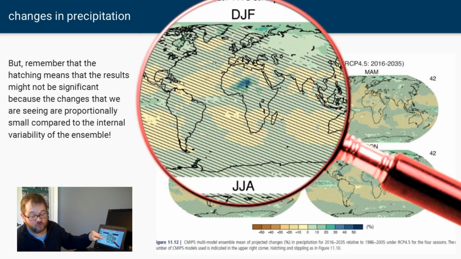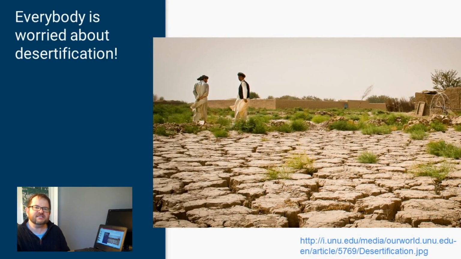This is the average that they're showing here, but they're saying some were positive, some were negative, and we don't really have that much confidence. And again, exactly how they define that stippled area is described in the book. That's not what's important, but the basic idea is that there's so much variability between the 42 different members of the ensemble that maybe we can't yet make this kind of level of understanding, which is a real drag. Because frankly, from a point of view of the public and policymakers and stakeholders and so on, this is one of the things we most want to know.